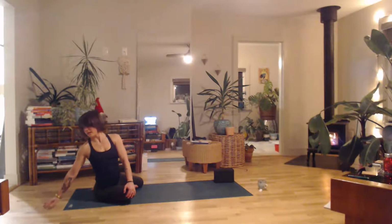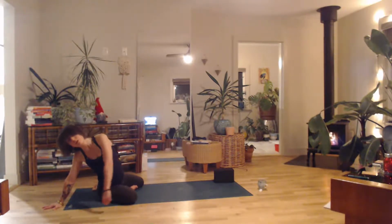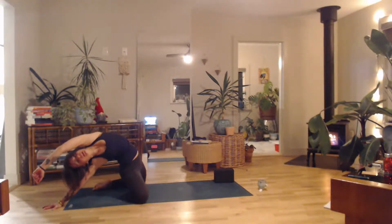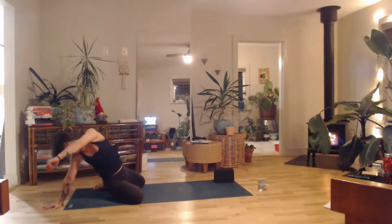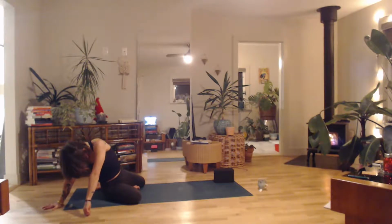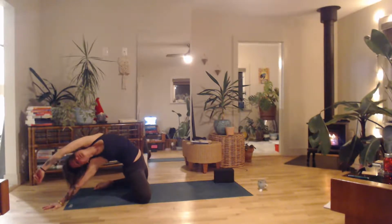Connect your right hand behind you, pretty much exactly where it is. Lift your hips and sweep back, open into the belly. Do that twice more, sit back. You can drop your left hand down, curl chin in, feel the back. And then lift it up, big stretch, reach to open.